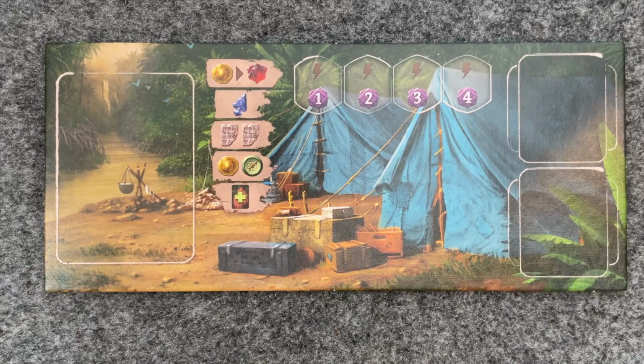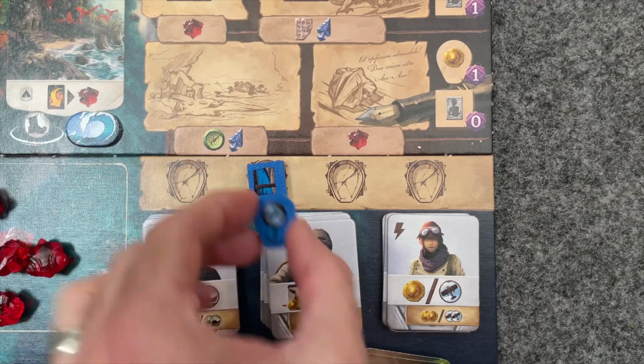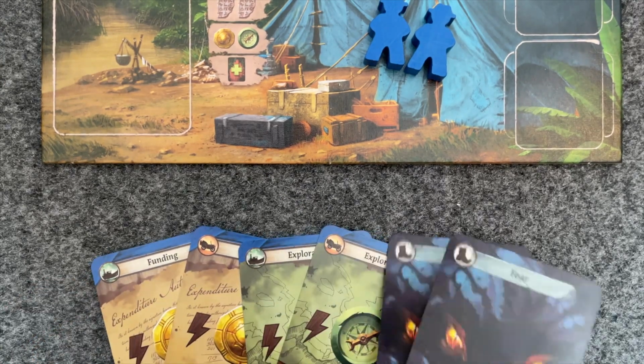Choose a color and take that color's player board and 2 archaeologist workers, and place your notebook and magnifying glass at the bottom of the research track. Also take your color starting cards, 2 coins, 2 compasses, and then take 2 fear cards.